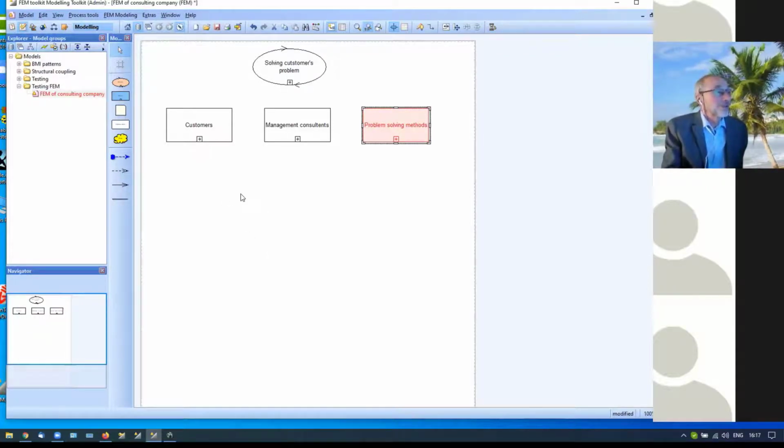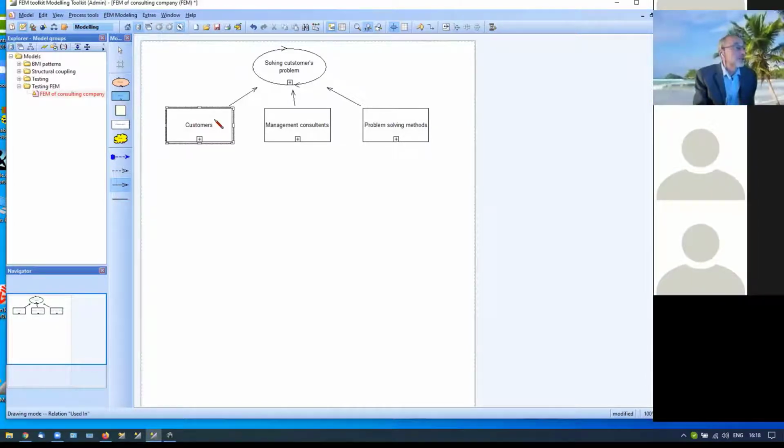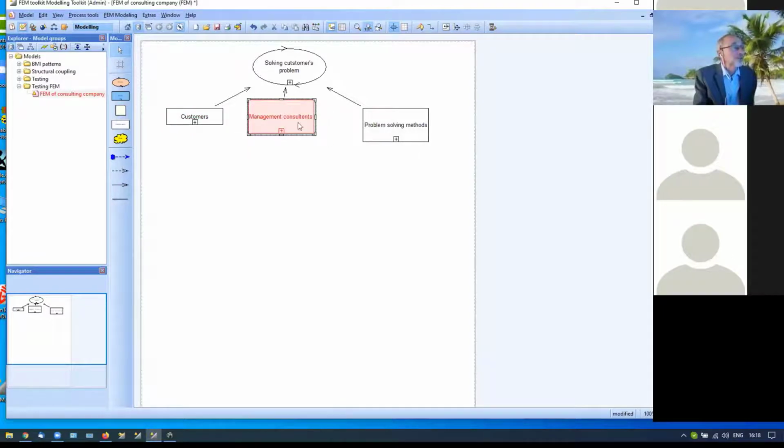So now we need to connect this process or service with assets that are needed for it. And the connection here is a solid line, and we take it like this, and like this. It means, if you look here, it will be used in. This asset is used in this service. We can change a bit to have more space.